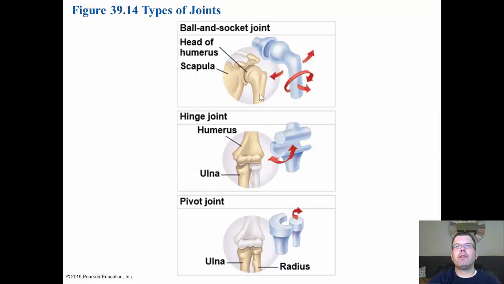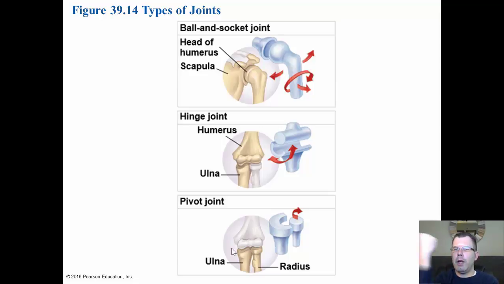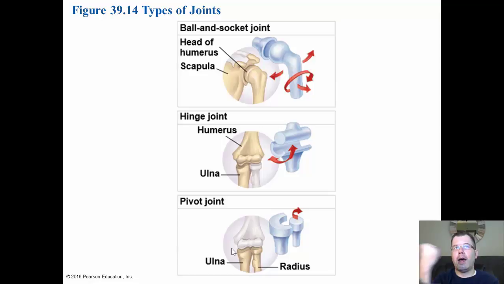Looking at different types of joints: the ball and socket joint is found at the shoulder and also where the femur goes into the pelvis. The hinge joint is where the humerus goes into the ulna and radius, allowing flexing of the arm. We also have the pivot joint, which allows rotation — so you have both a pivot and a hinge allowing the arm to rotate and twist. Dogs and cats lack this pivot joint due to fused joints, so they can only flex the arm back and forth. Humans can also pivot at the wrist.